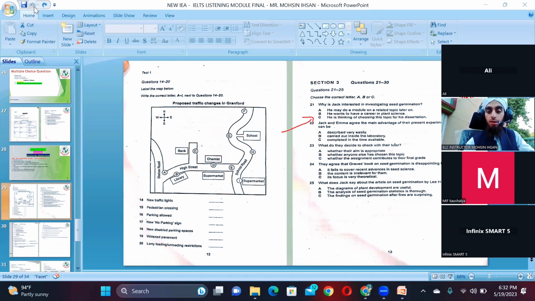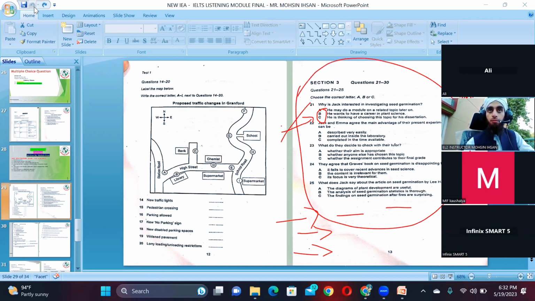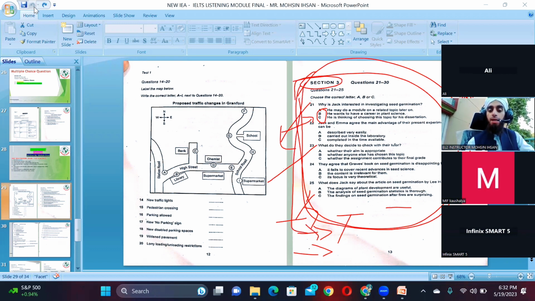Another thing mostly students face in this part is the accent. You must be familiar with the Australian, American, Canadian and British accents. Besides that, here the speed would be a little bit faster, even as compared to the native style of speaking in normal daily life communication. They do not speak in a fully 100% fluent way as you would face here in part 3, and it is only to realize whether the student is able to get the message or not. In simple words, here in part 3 the voice will be a little bit fast, right?